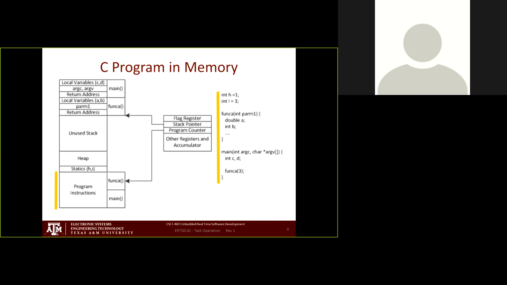Now, if we think about this, let's go ahead and mark all of this. This is our RAM over here, okay? And the compiler is going to divide up all the things that take up memory into different locations. So the first thing that it's got to do, I've got these variables H and I declared at a global level. So these are accessible in func A. They're also accessible in the main function.